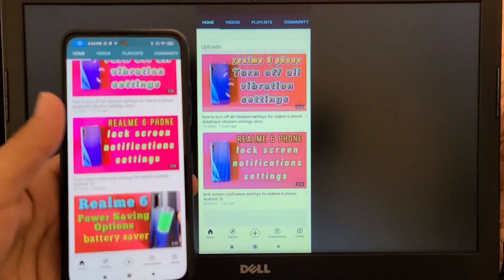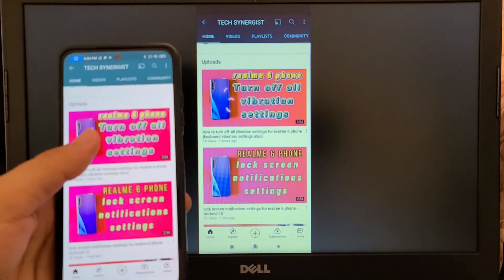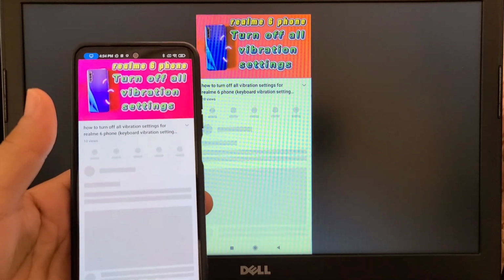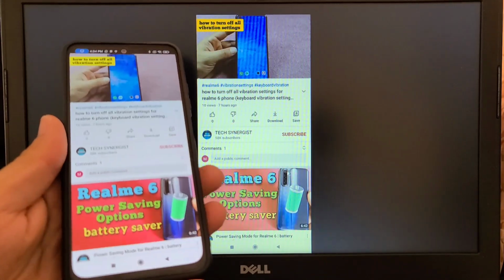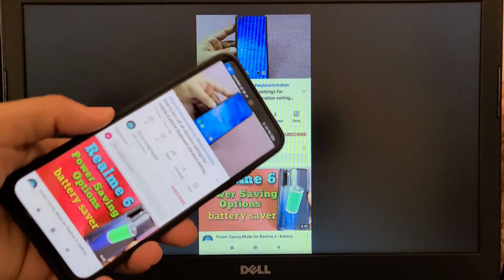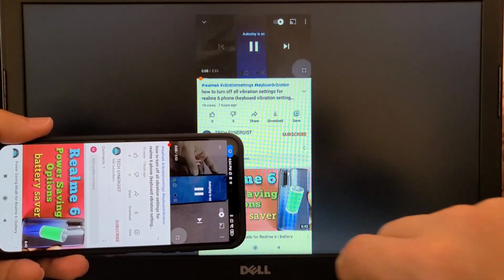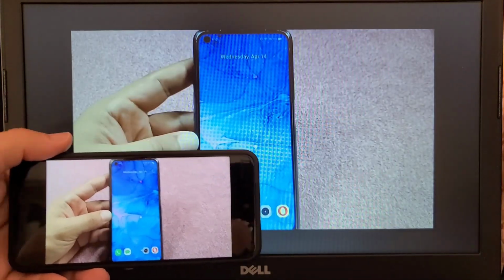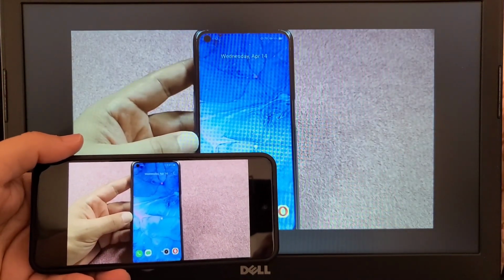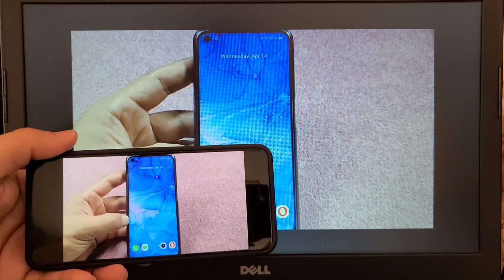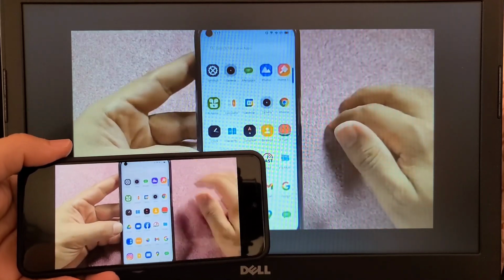So if you have a strong Wi-Fi connection, the browsing and video loading and all that stuff will work perfectly in sync. If you want to have the best experience possible, make sure you have a very strong Wi-Fi connection. But other than that, once you've gotten to this part here, that means you're all good and ready to have some fun.